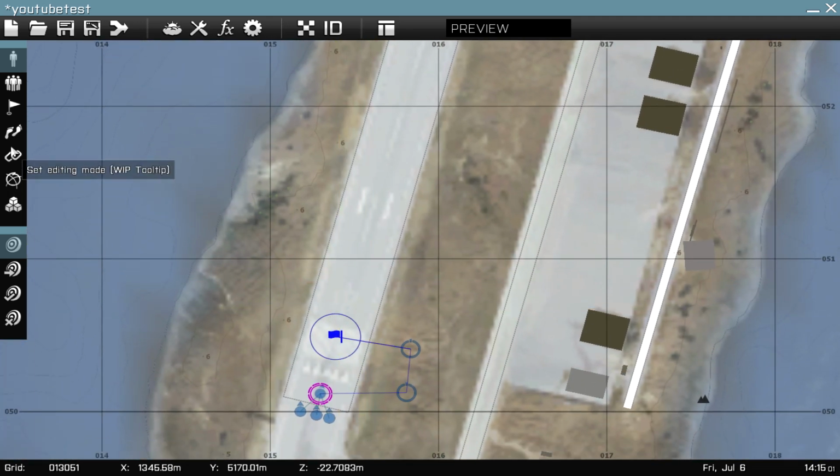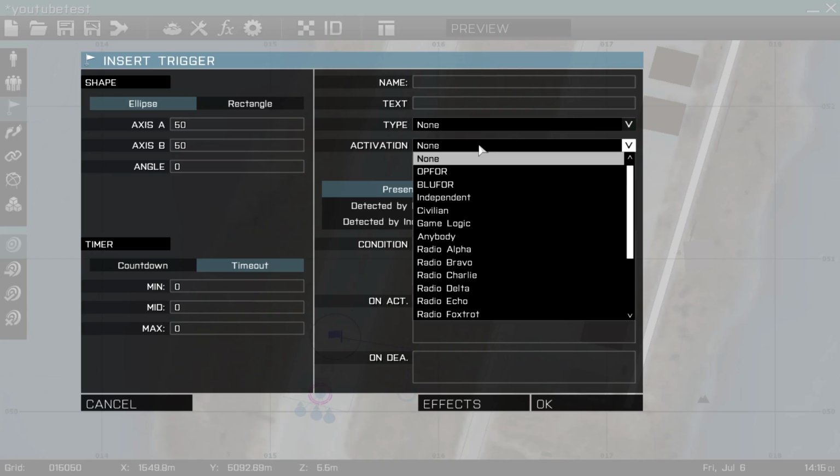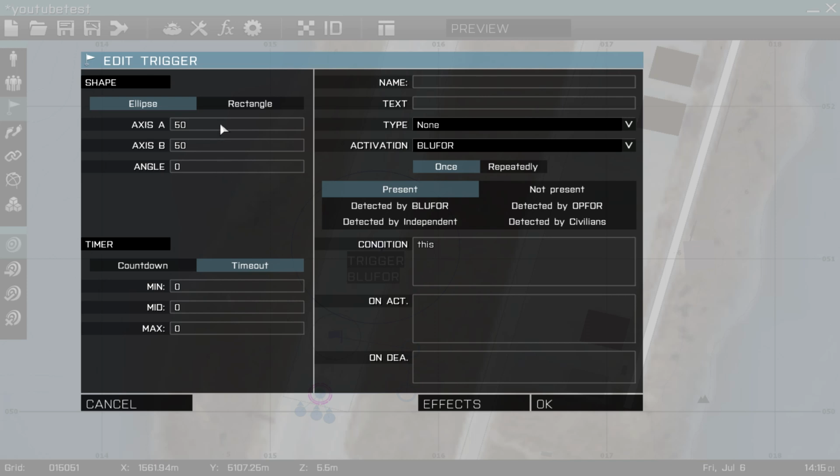Now we're going to make another trigger. It's going to be the same thing. Blue for once present. Okay, let's lower that down to about 15.